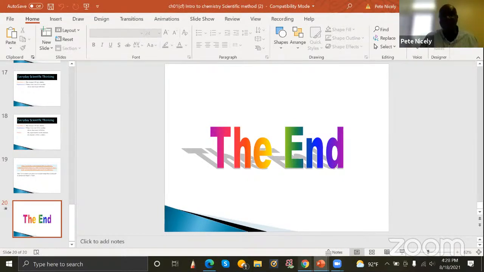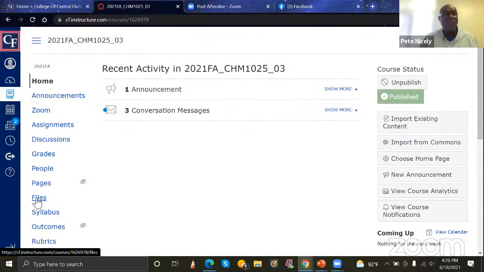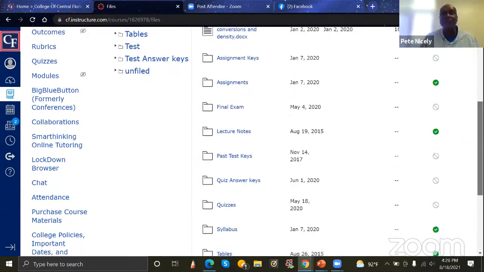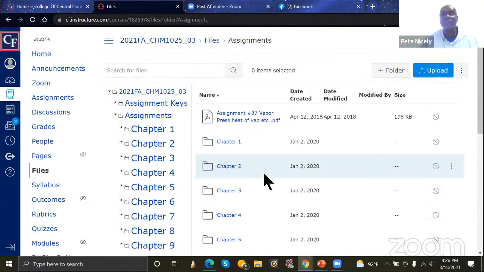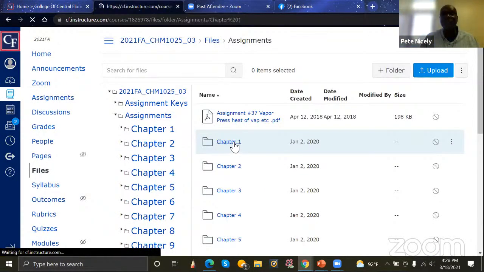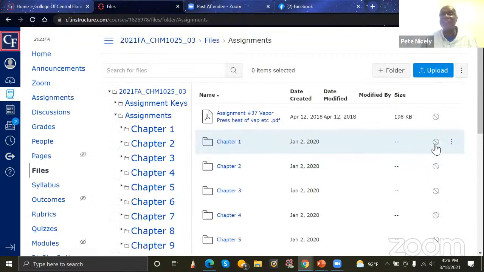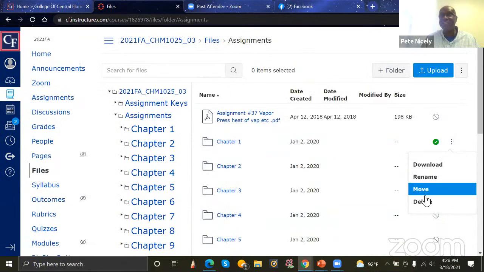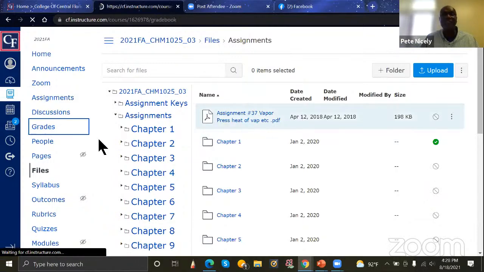Okay, let me just say that based on chapter 1 that we have just completed, there are some assignments. Let me see if I can publish it right now. Okay, here's the assignment folder. Let me just check this for a minute here. Okay, so there's only one assignment for chapter 1. So I'm going to publish it now. And this will be due, let me put the due date here. Oh, wait a minute. No, the due date won't be there. Let me put the due date.